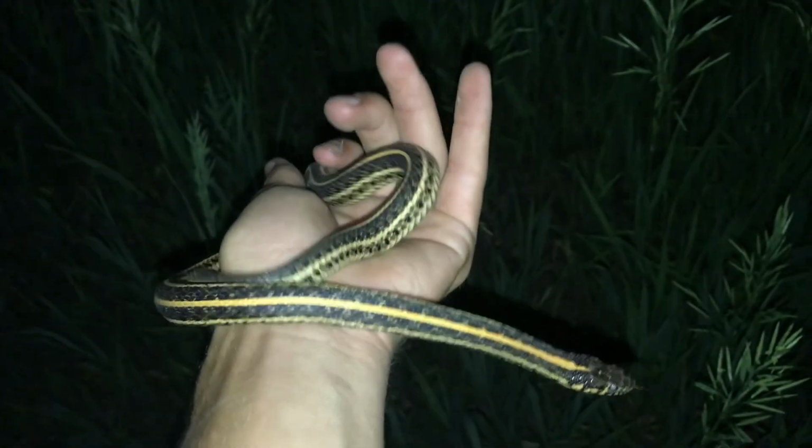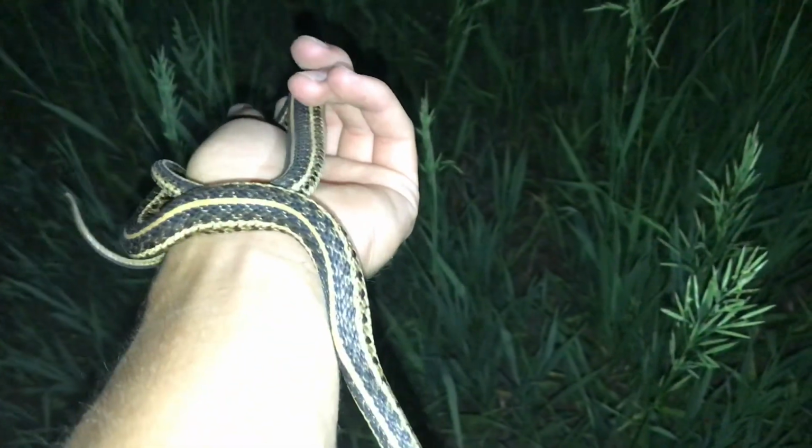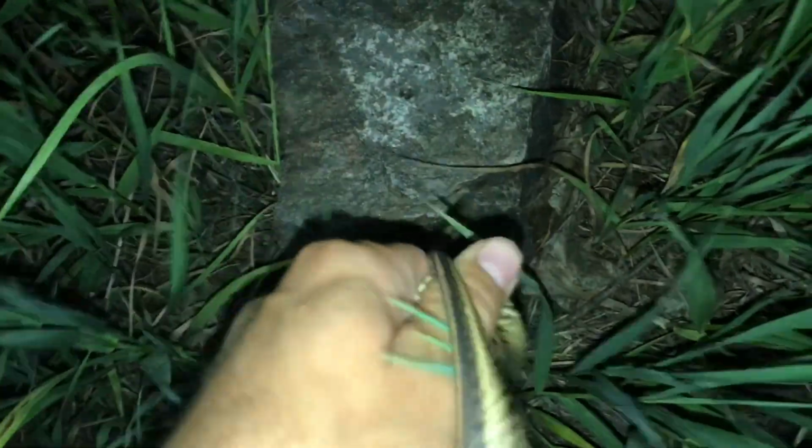All right, well, I heard a snake moving in the grass. I looked around. Grass is really tall, and it's dark, obviously. It's like 10:30 something, so it's hard to see. Couldn't see it. Saw a shed, fresh shed right where I could hear the snake, so I'm wondering if it had just gotten away. But did flip this other plains garter snake under this small rock right here.